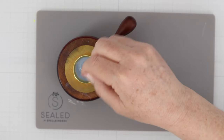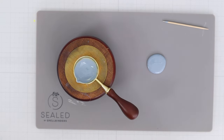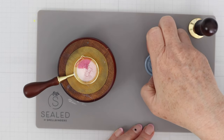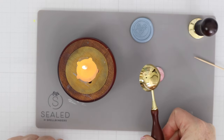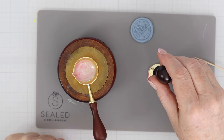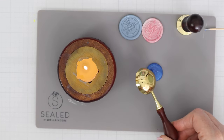I find this whole process very soothing and relaxing, so I always create a couple while I have it out. Once you have the wax poured out onto the silicone mat, place down the wax seal stamp — don't press it down. Wait until it fully dries, then peel off the wax seal stamp, and the wax seal itself will peel off the back of the silicone as well. I like to do a couple of different colors or mixes so I can have a few ideas of different color combinations to make my cards with the rest of the items from the other kits.